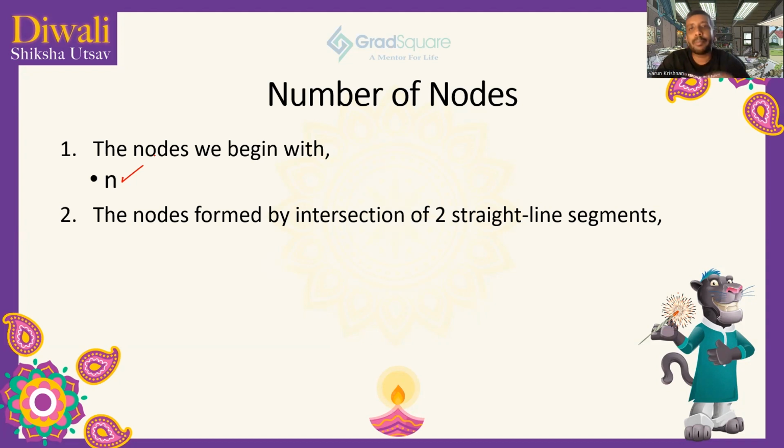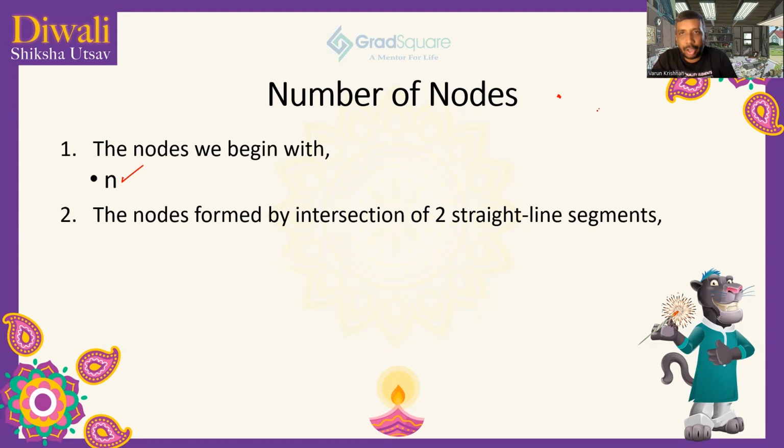And because we have been told that all the points that we begin with are completely non-collinear, no 3 of them are collinear at all, which means if I pick up any 4 of these endpoints, I will get 4 points which are not on a straight line. So if I join all those 4, I will get a quadrilateral. So using any 4 of these n non-collinear points, we will get a quadrilateral. And we know that inside a quadrilateral, there will be only one point of intersection of diagonals, right?